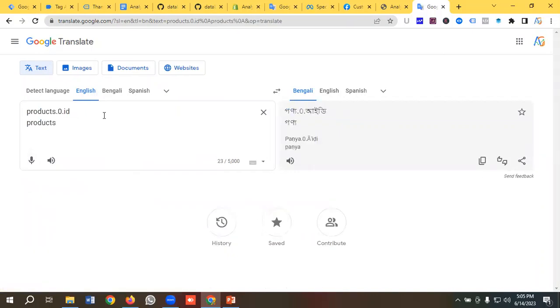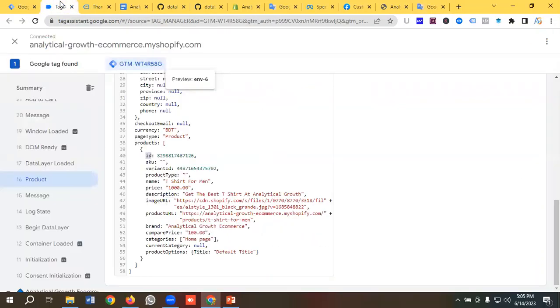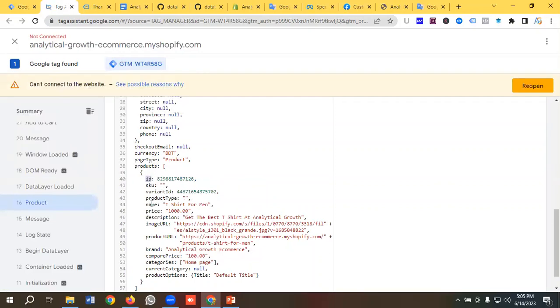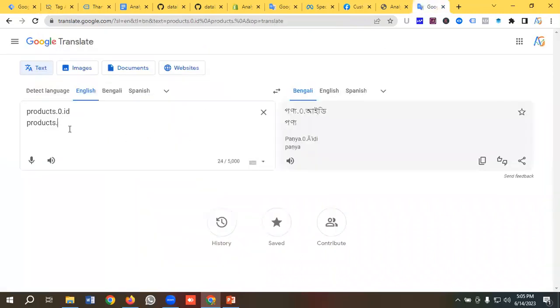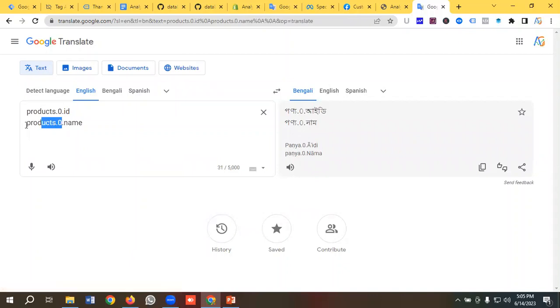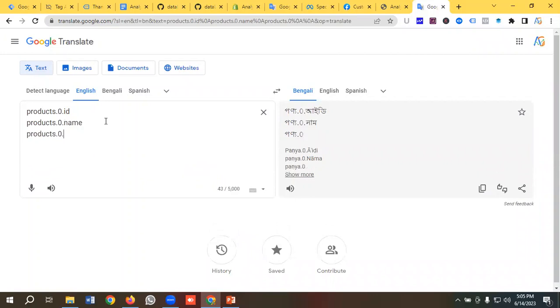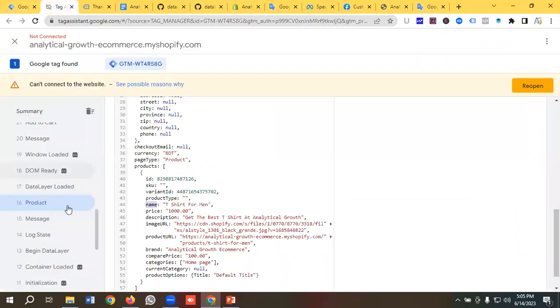Then products will remain same for all the variables. So I'm going to be copying products from here and go to the array again, then products.0.name. So I'll copy name from here. Then I'm going to be copying this portion from here and go to the data layer section.